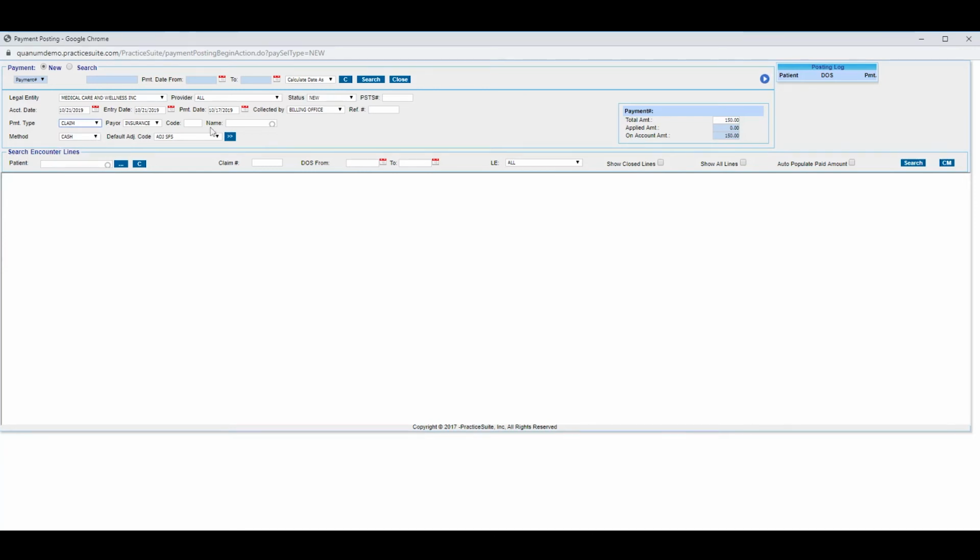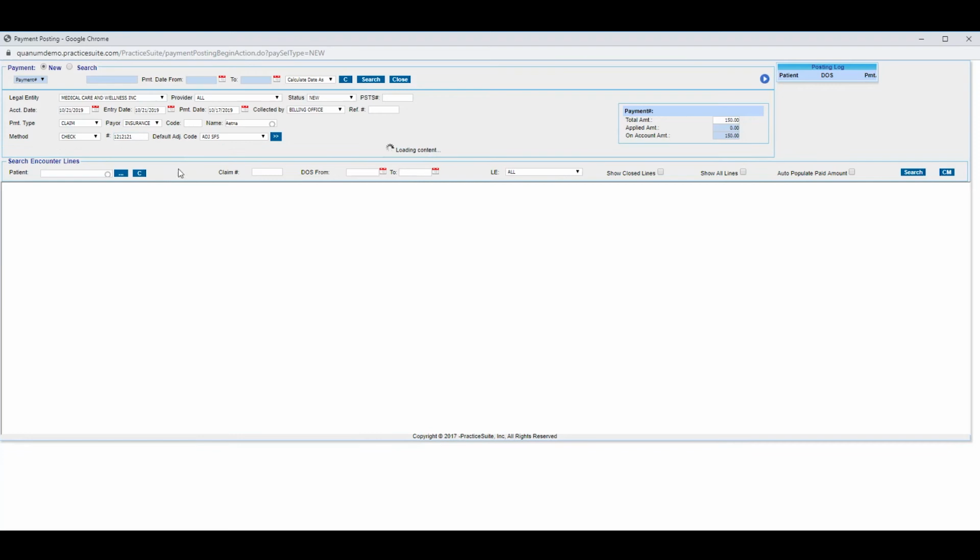Then we can select the name. So let's say if it is from this insurance, I can select that insurance, and then we can tab along to the method field. We can enter the check number. So I select a check. It brought up a field for me to enter the check number.